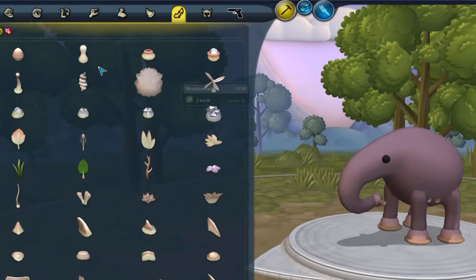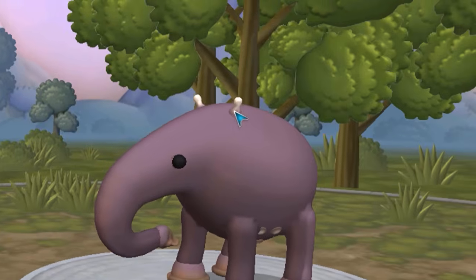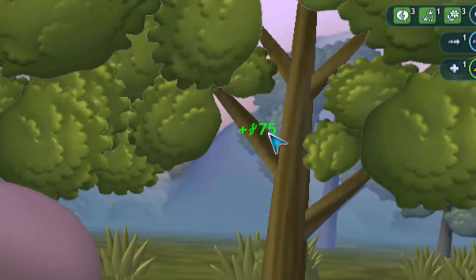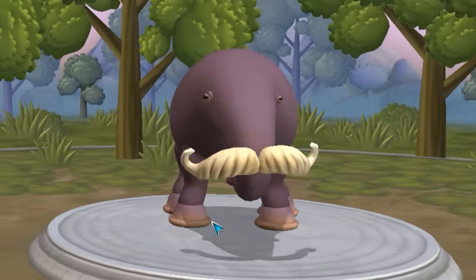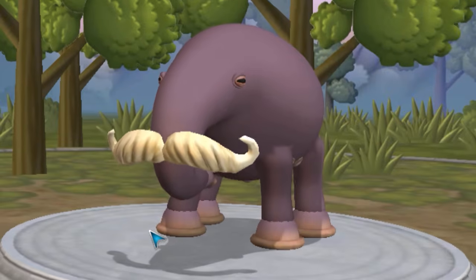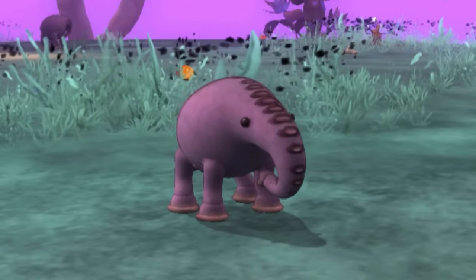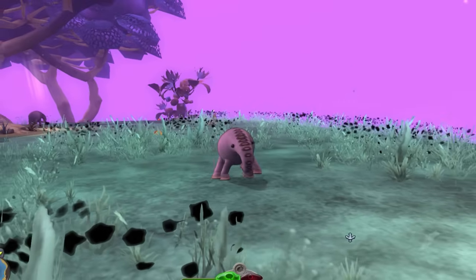I entered the creature creator and deliberated about where to put this new body part I had found. I'm not too sure about this. Maybe I should try a few other options instead, such as, how about this mustache? But then I realized this was the worst idea I had ever had. I had come to the realization that this elephant was already perfect. And with that, it was about time to get started on the real adventure.